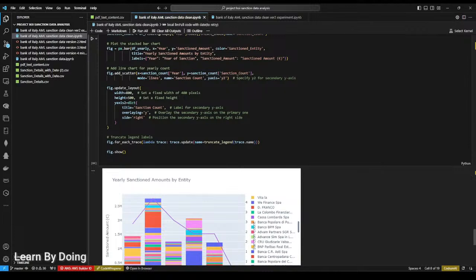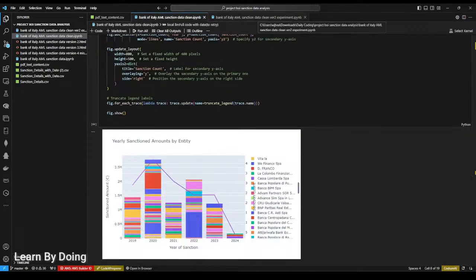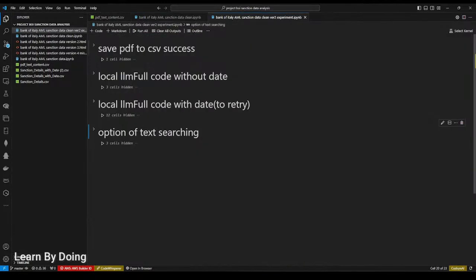So how do I get to the next step? The next step, I wanted to try a different model. And I also tried to save the data to a JSON file. I did save to JSON file, but I do not find any particular advantage. So eventually I switched back to saving to CSV. The CSV is like before. And in this version, this part is the same, until here. So the same as before.